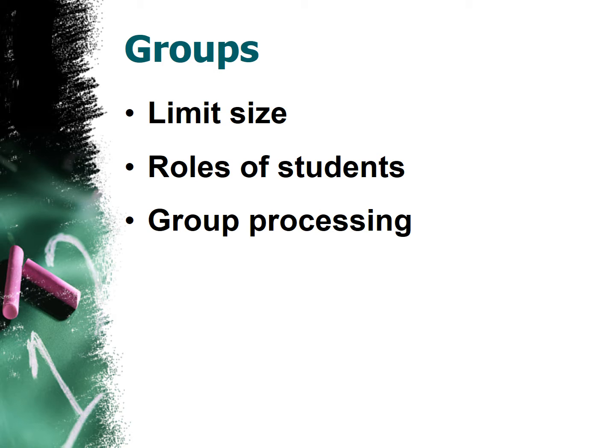At the end of the activity, allow time for group processing. This is where each person in the group analyzes how his peers did in participating and contributing to completing the activity. When students know that their peers are going to judge them, they may be more motivated to participate.